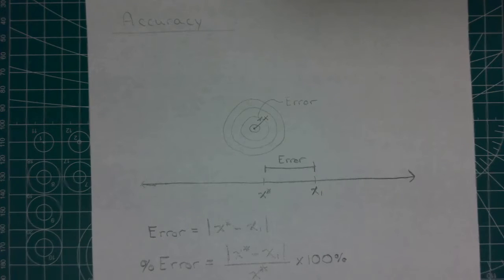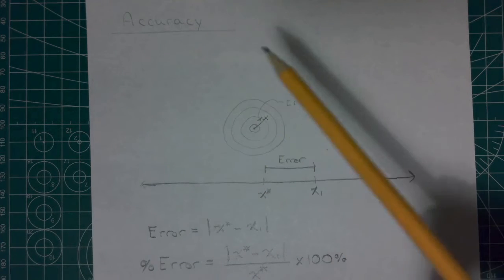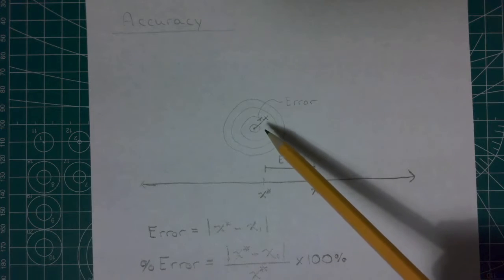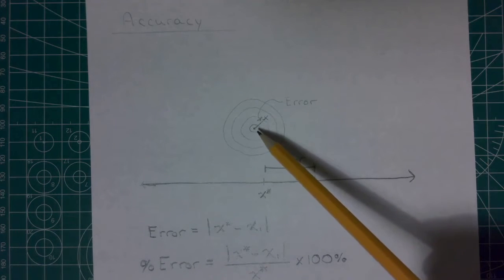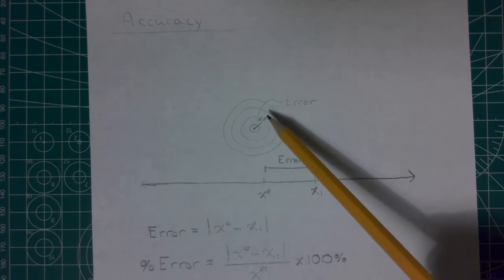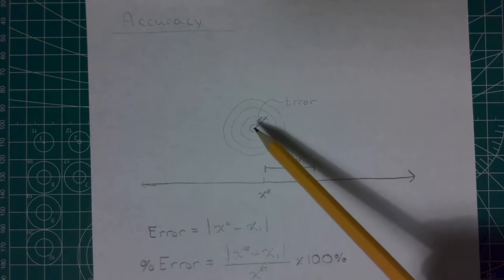Okay, let's talk a little bit about the difference between accuracy and precision. Accuracy is really pretty simple, and we can do that by starting with a single measurement. Let's imagine for a second that I throw a dart at a dartboard and I hit it here. I was aiming for this bullseye, but I hit it right here, right? The accuracy is how close I'm able to get to that.